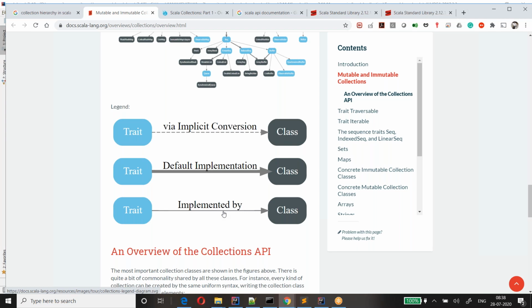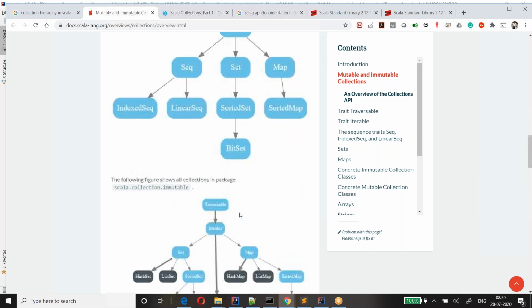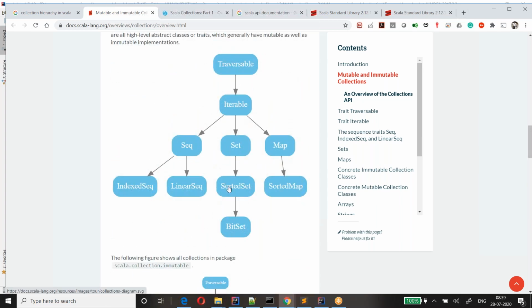Okay, if you want more detail, I can tell you which one is a trait and which one is an abstract class. In classes we have different kinds, right? Abstract class and concrete class. Look here: traversable, iterable, set. These are all traits.